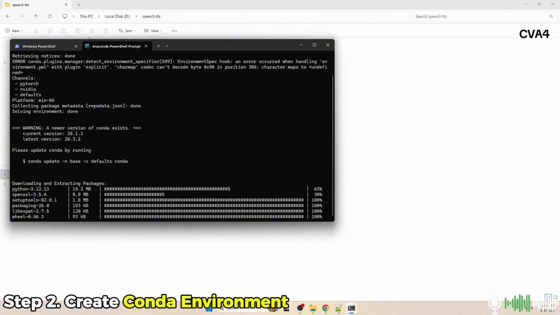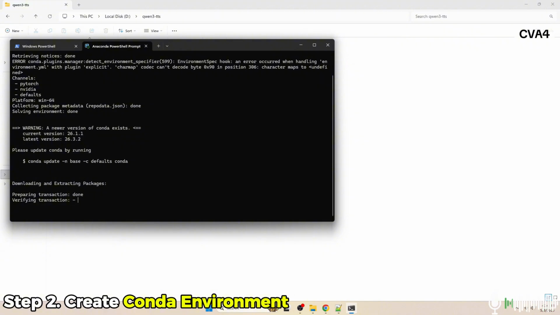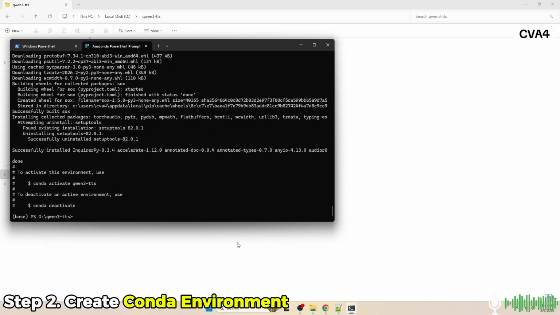To override this, use conda env create -f environment.yml and a custom name. Conda does not check architecture or dependencies when installing from a spec file. To ensure that the packages work correctly, make sure that the file was created from a working environment, and use it on the same architecture, operating system, and platform. After the installation finishes, activate the environment using the name defined in the file: conda activate Qwen3-TTS.